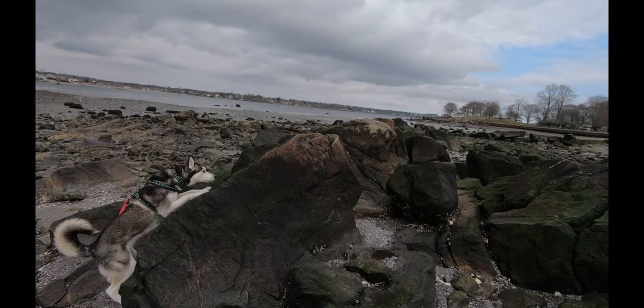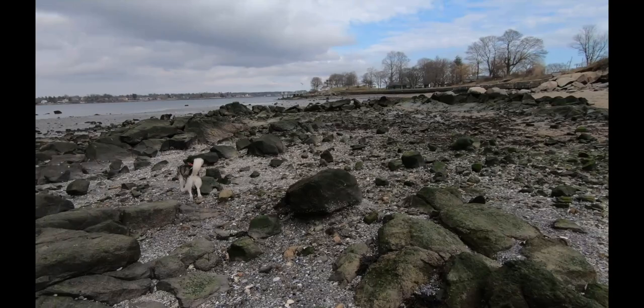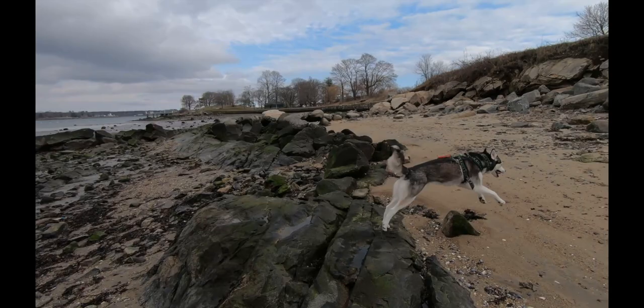That's why I give Laika some off-leash time at the beginning where she can go off and explore and do her thing. That way she'll be more focused and receptive to training. I also recommend you don't talk too much to your dog while training. When you constantly talk to your dog, you risk that your dog starts ignoring you after a while and might not filter out the commands anymore.